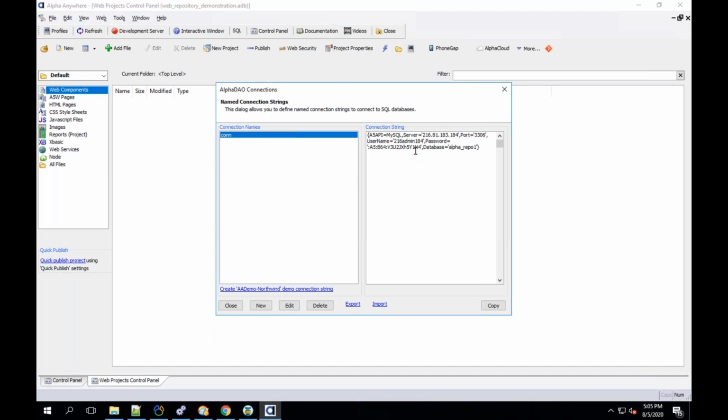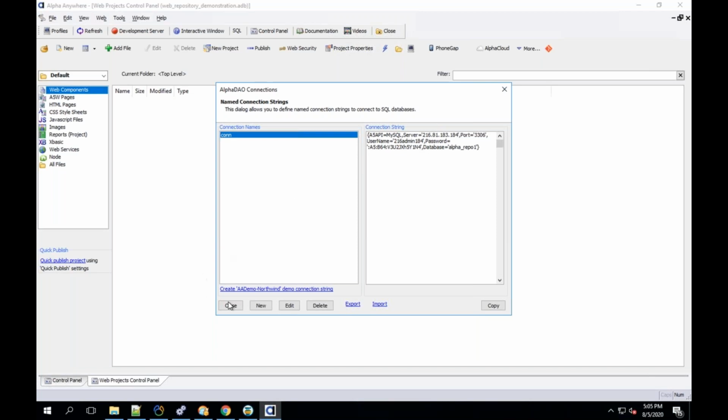And obviously in that database, you would have all your different tables. If you set up web security, those would possibly go in that table, etc. But what I'm going to focus on is adding what's called the web repository table and then leveraging it from there. But again, the first step is always you have to have that connection to the database because the web repository capabilities reside in a database. And you'll see in a little bit how powerful that is in terms of multiple environments.